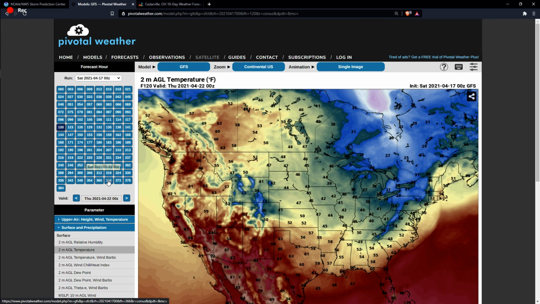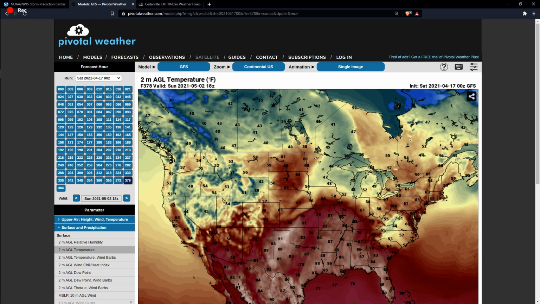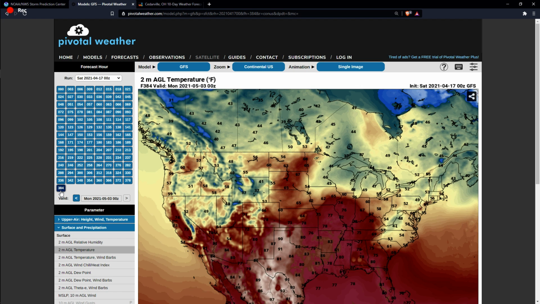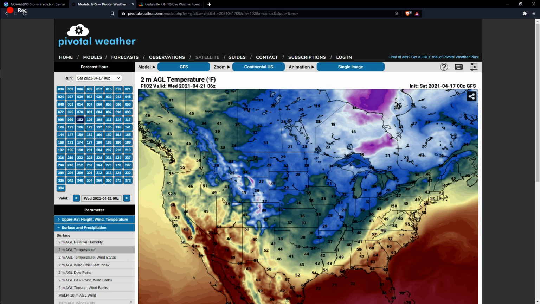This ain't going to last too long, in particular, because we have a ridge coming in, as I showed you earlier in the video. There's a ridge that's on the way. So if I pull forward into, like, say, the day after graduation in Cedarville, let's go there. See the ridge starting to build. There's some 80s showing up in the forecast. There's going to be some 80s in the southern tip of Indiana as well. So this ridge is going to build, and it's going to bring some much warmer temperatures to the area. So that's in the long range model.